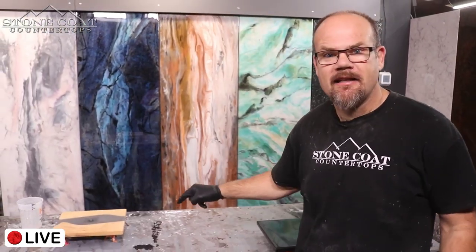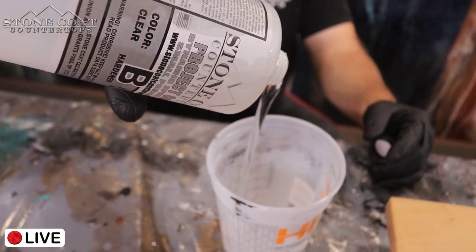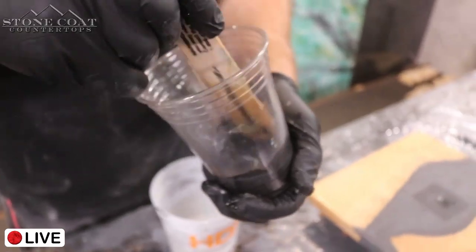Okay, Chris, the guy behind the camera, had a great idea how to hide this black square. Chris, tell us about it, man. So we can make a mini river and mask it with clear epoxy instead of with tape, which would make a hard line. Okay, so you're gonna actually add a little bit of black metallic over this square to camouflage it. Right. Welcome to woodworking school.